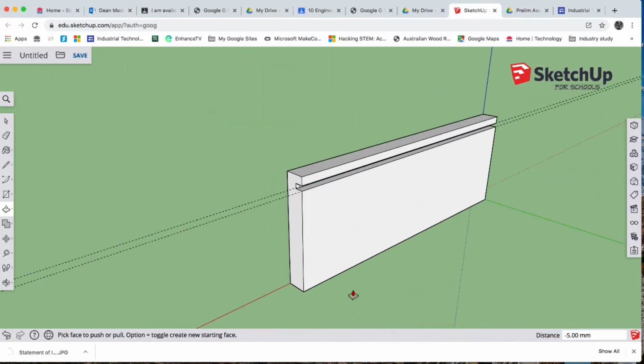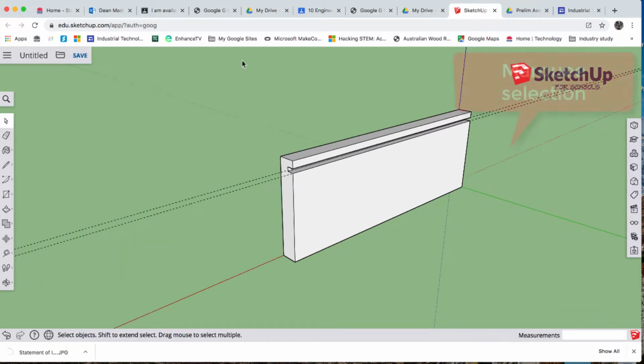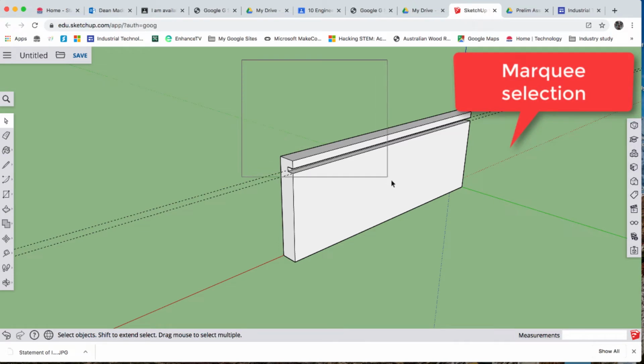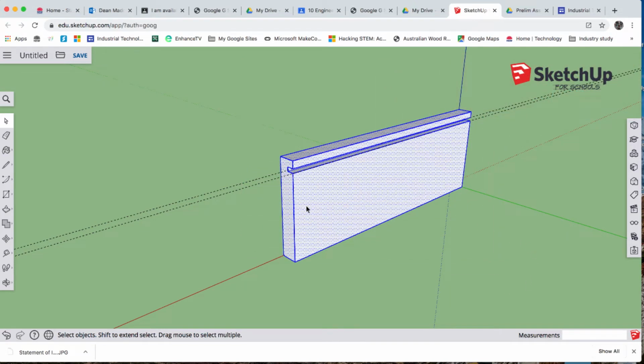Now there's one more thing we need to do to it, and this is a very important step. We'll go back to the select tool here, and I'm going to select this entire piece. There's two ways I can do it. I can do a marquee selection, which is drag from top left to bottom right, and you'll see that it gets blue lines all around it with blue dots all over it. The other way you can do it is a very fast triple left click, and that will select all of it as well. So here we go. That's done the same thing.